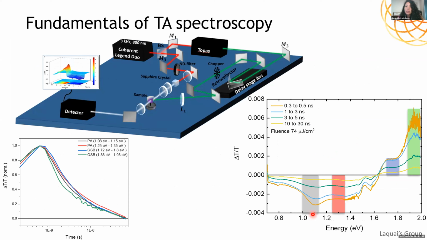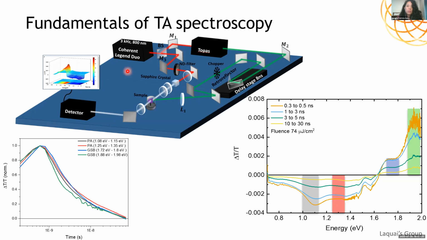So here is what I mean when I say these snapshots. As you see, for example, when we have longer delays, our signal will decrease and eventually become zero. So we will not have any more photoexcited species. And what we can do then, having our spectra, is select certain areas or certain wavelengths or electron volts, depending on what you like the most, and check the dynamics, how they decay with time. Because each of these will maybe correlate with different species in your system.